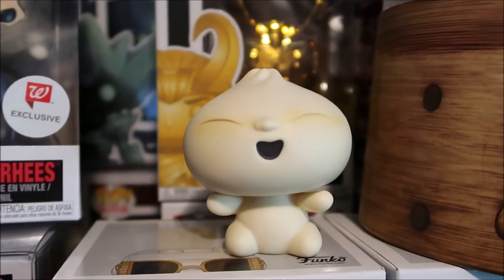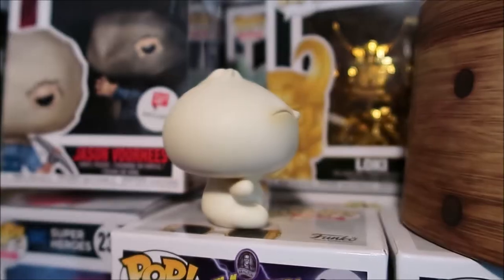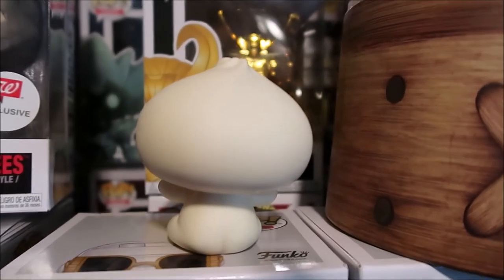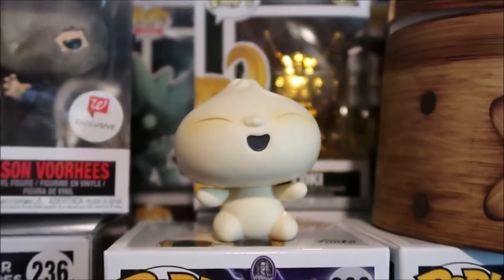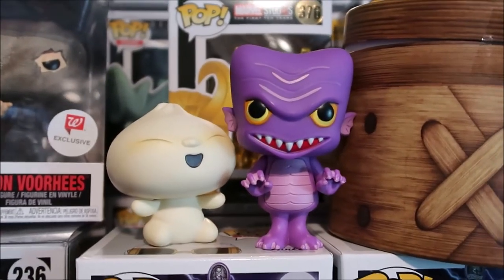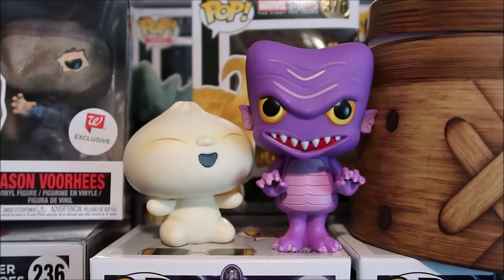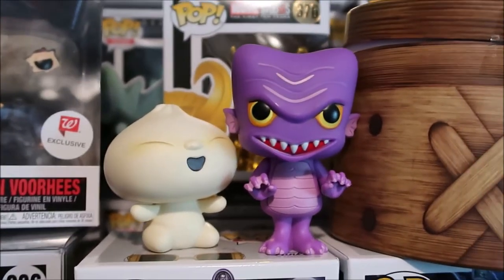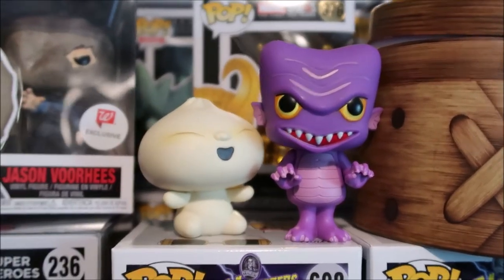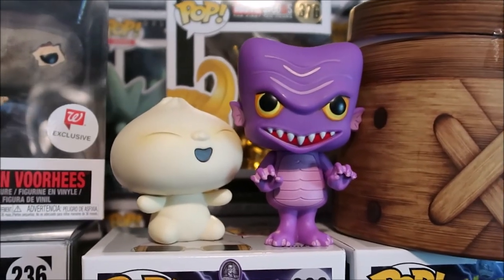I hope they do more stuff like this. Here he is out of the box — looks great. There's a side profile, this is a funny little pop. I'll give you a comparison with another Funko Pop just so you can get an idea of his height. Even though this is not a Funko Pop — I know someone's going to say that's a Funko Vinyl. I don't mind comments though, even if they're a little smart-aleck. I love interaction, always leave comments.